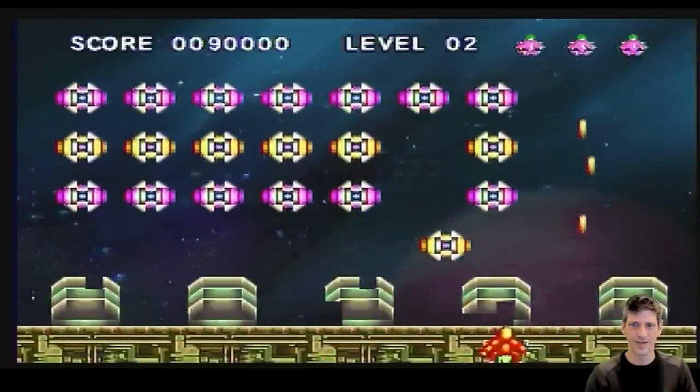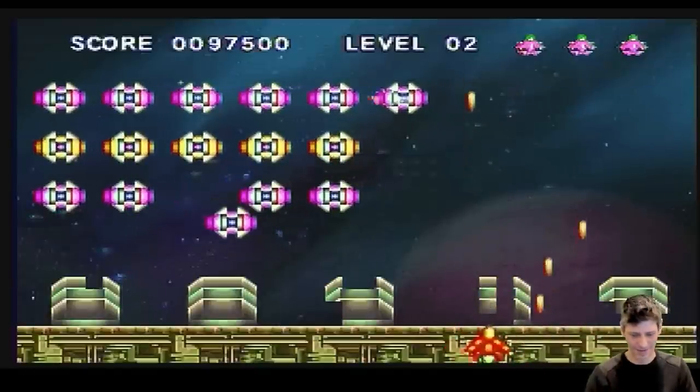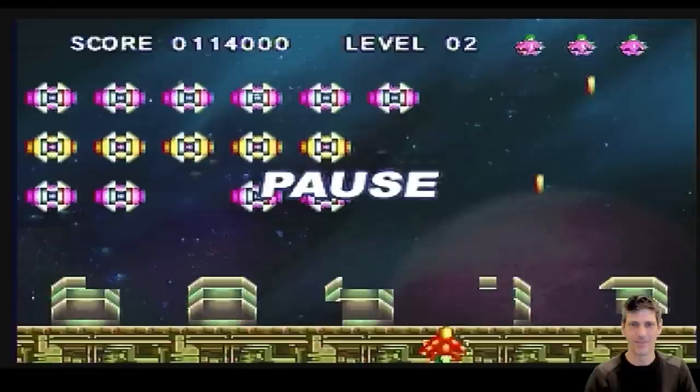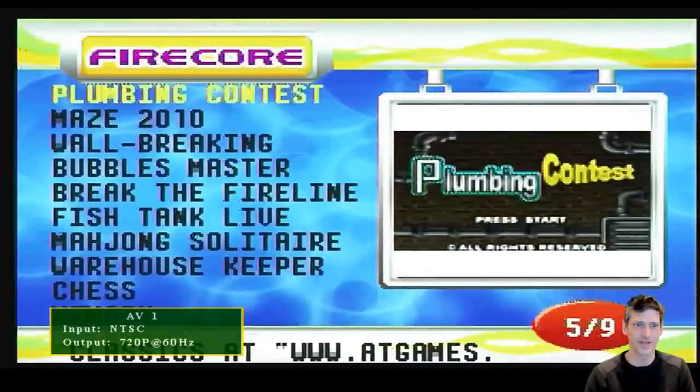So there is an example of a Fire Core game. And that's pretty much indicative of what's on there for those. Not necessarily the greatest stuff on earth.